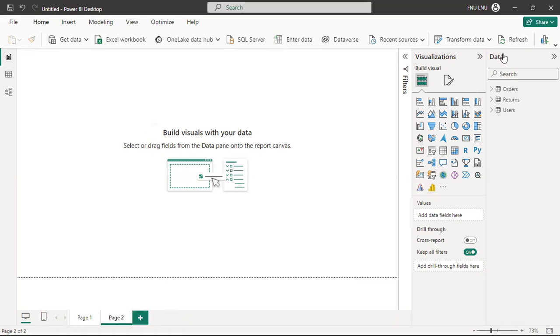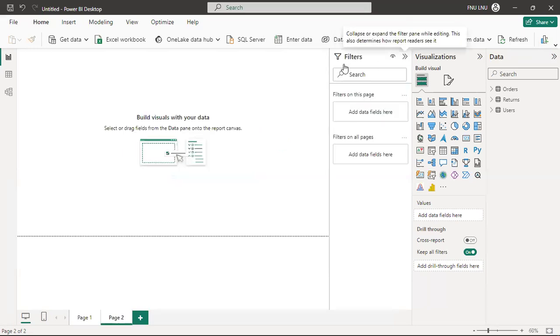Now on the right-hand side, we have three different panels. This one is collapsed, let's open it. We have the filter panel, the visualization panel, and the data panel. As we keep progressing, we'll learn more and more about all of this. This is the visualization panel, where we have different chart visualization tools we can use for making reports with the data. And then we have the data tab, which has to do with the respective fields and columns that make up our tables.